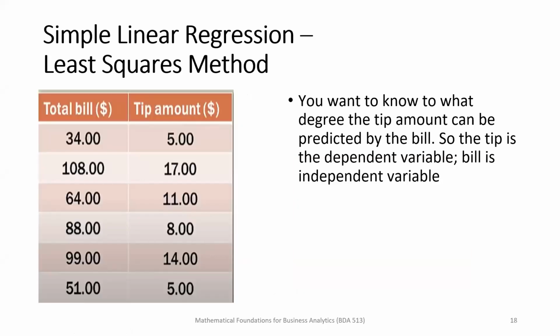Whenever you are given a question, you should be able to deduce from the question which are the dependent variables and which are the independent variables. The dependent variable will normally be the one you want to predict, and it will depend upon something. Whatever is being depended on is the independent variable, and the one you want to predict will be your dependent variable.